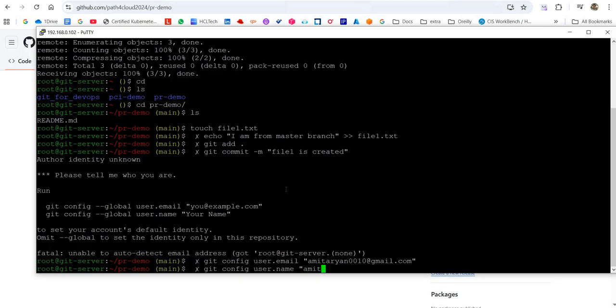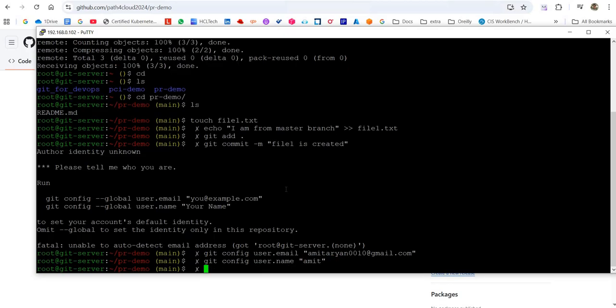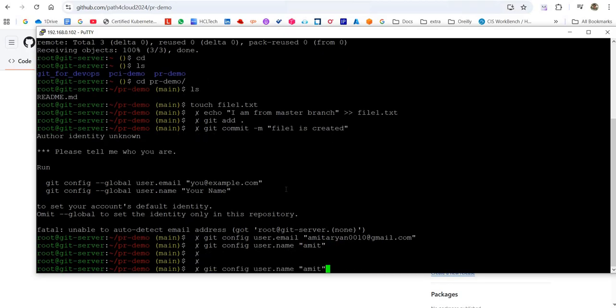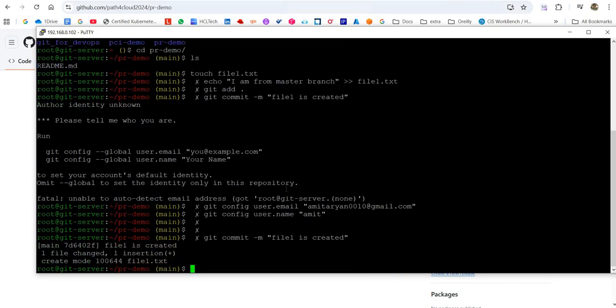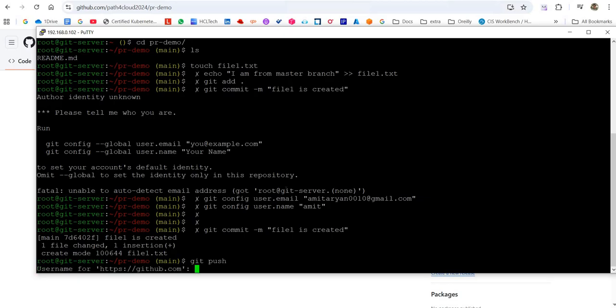So it is Amit, and here we go. Now let's quickly commit. Okay, it is committed now, and we need to push it. Since it is public, obviously we need to push this to our repo, so that it will get my credential, and it will simply push those changes to our repo.